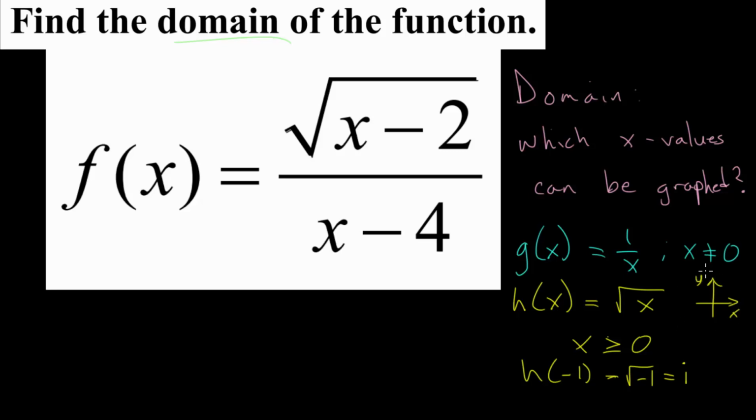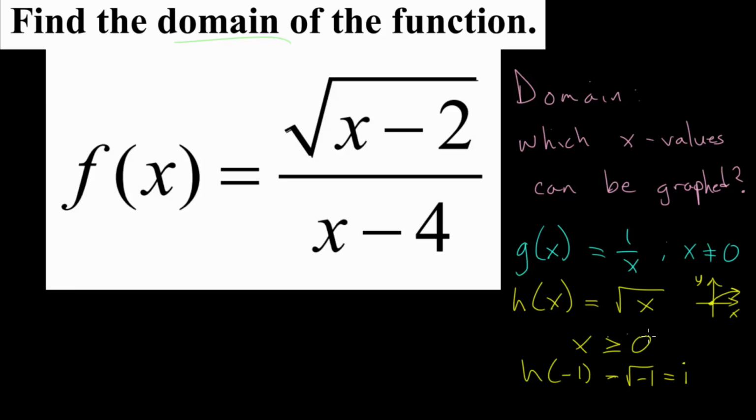There are no complex numbers here. These are all just real numbers. So with high school math, this function h of x looks something like this. If we actually graph it, it has nothing on the left half of the coordinate plane. When x values are negative, we just don't have a graph there. However, if we extend our domain to allow complex numbers, there are ways to graph this with imaginary outputs. However, that's typically too advanced for high school.